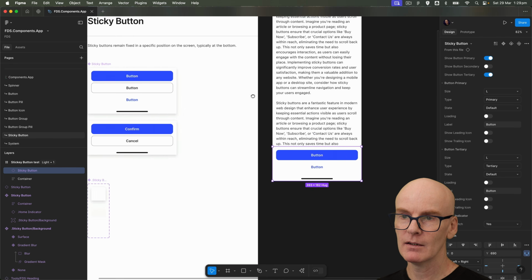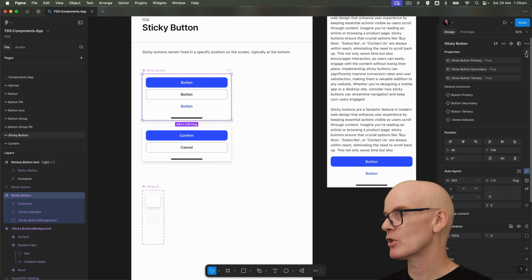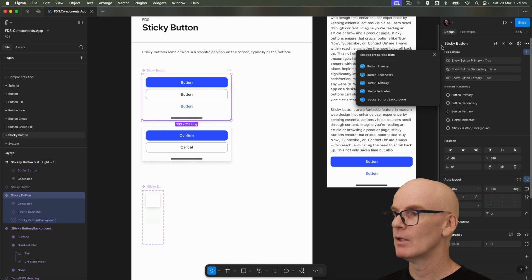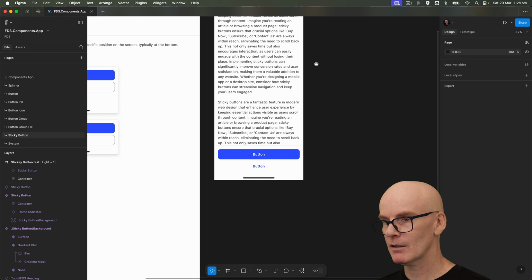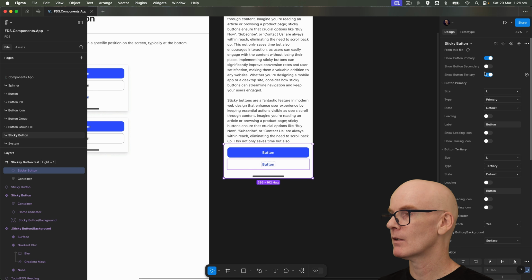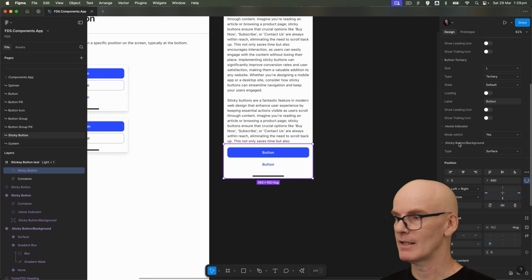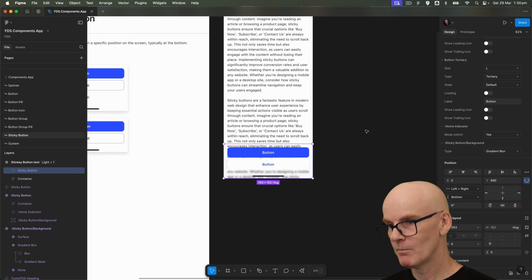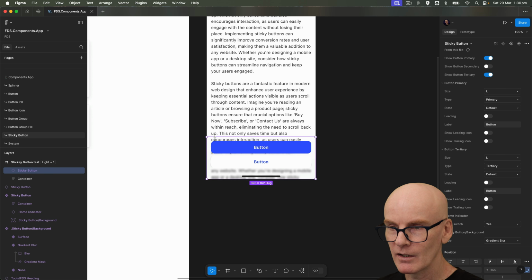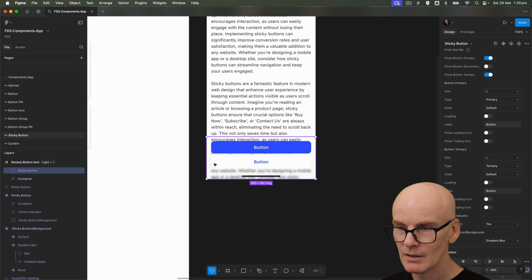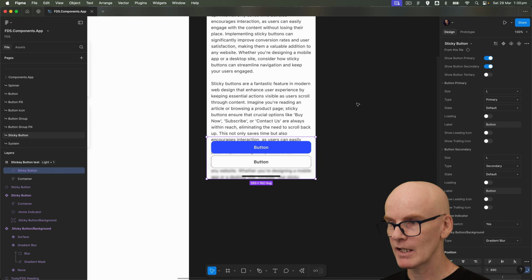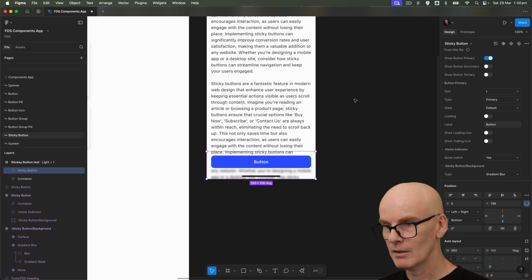And with that selected, let's go back to sticky button and make sure we've turned on nested instances for the sticky button background. Because we're about to go back, select it, go down to where its properties are now available and change this from surface to gradient blur. And if we move in, you can see that the content goes beyond the button and is blurry at the bottom. Now, you can probably see that better if we turn on the secondary button. There we go. Let's just show the primary button.